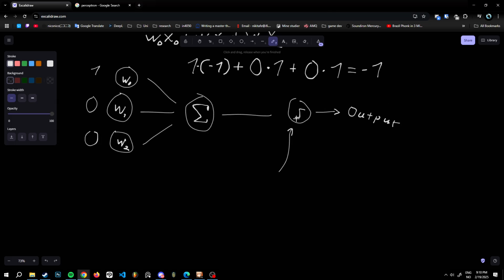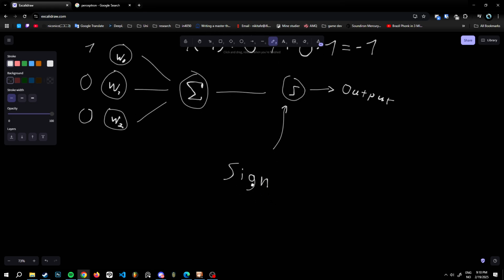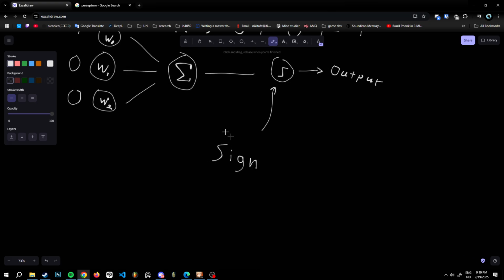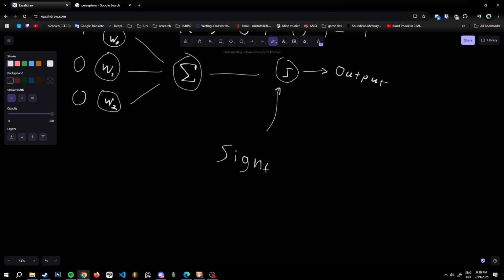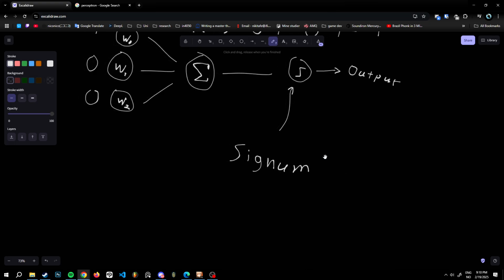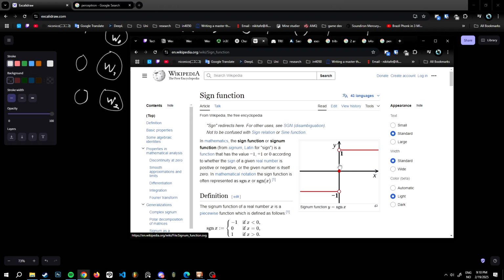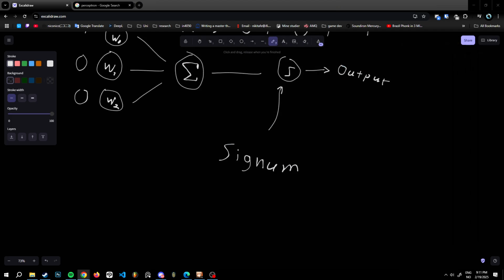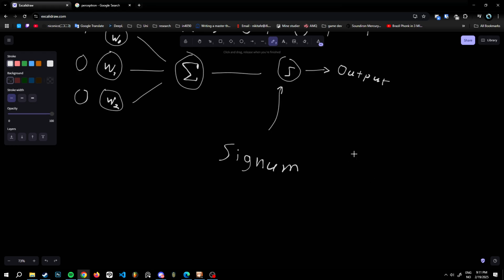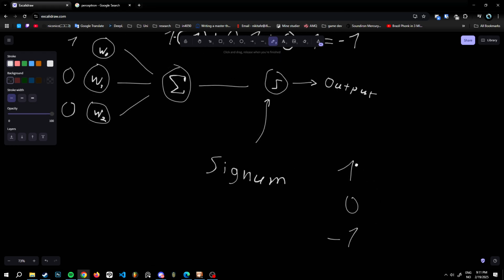The function that we will use, very common in perceptrons, and I don't necessarily say that this is an absolute rule, but one of the most common functions used in perceptrons is the sign function, also known as the signum function. Here is the Wikipedia page for this function. The most important thing to see here is that it can only output 3 values. It can output -1, it can output +1, or it can output 0. And that's exactly what we need. We need either 1, -1, or 0, right?